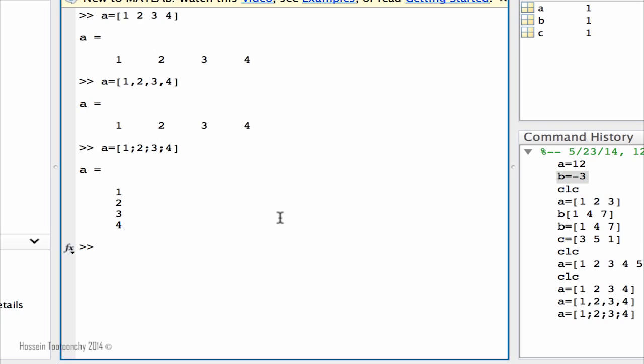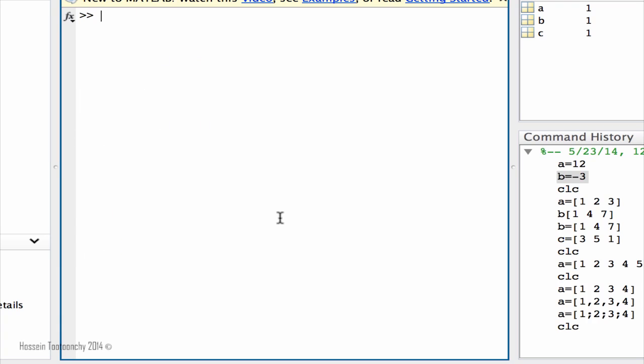Now there are other important parts that I want to emphasize here. So let me clear up the screen. And we have defined variable b, which has 3 parts. Now imagine that it's a vector. You wanted to convert this horizontal vector into a vertical vector. So instead of just retyping it with the semicolons, what you can do is put b and a single quotation mark.